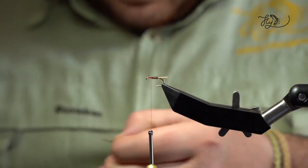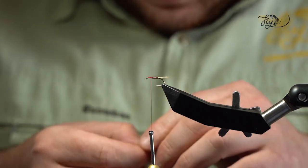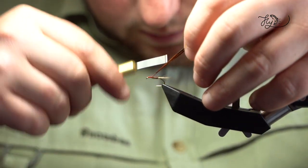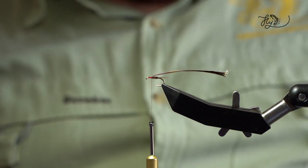Marry the tips up. Just trim the tips there. And then just catch them in on the top. Run them back down to where the body ends. So as I said, this is going to be a slight variant.